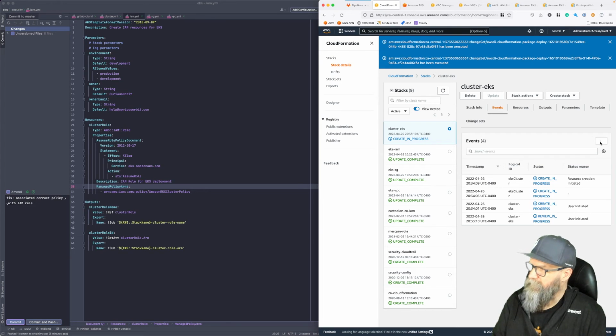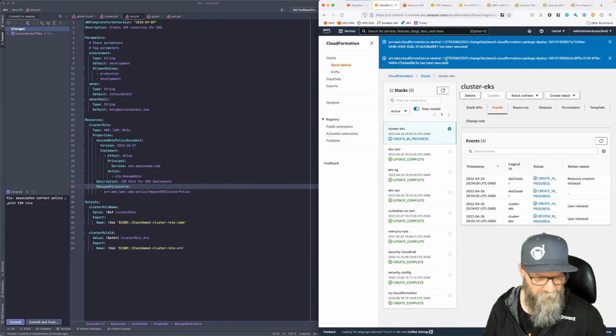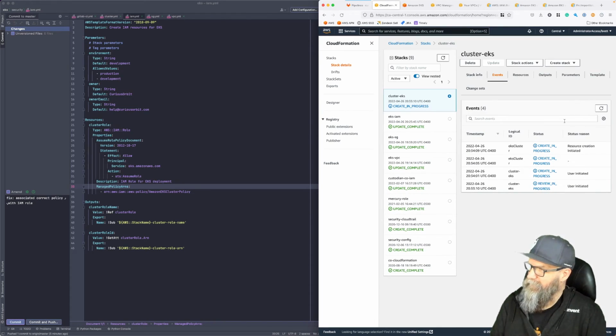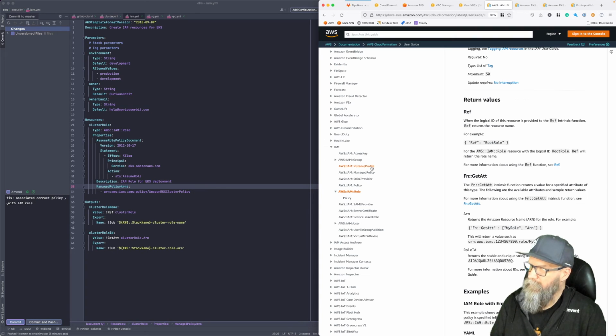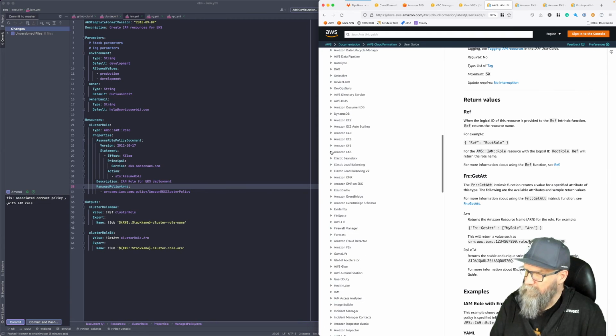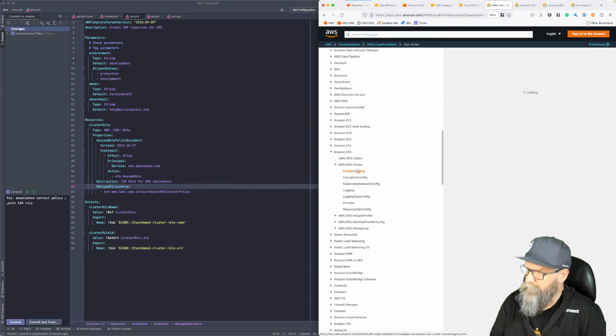Yeah, this is going to take a bit of time. So while we're waiting for this, I think we'll probably wrap up here. We'll kind of ease back into this. But I wanted to have a quick look at, where was it? Remember it said about logging? Yeah, so here's cluster logging.